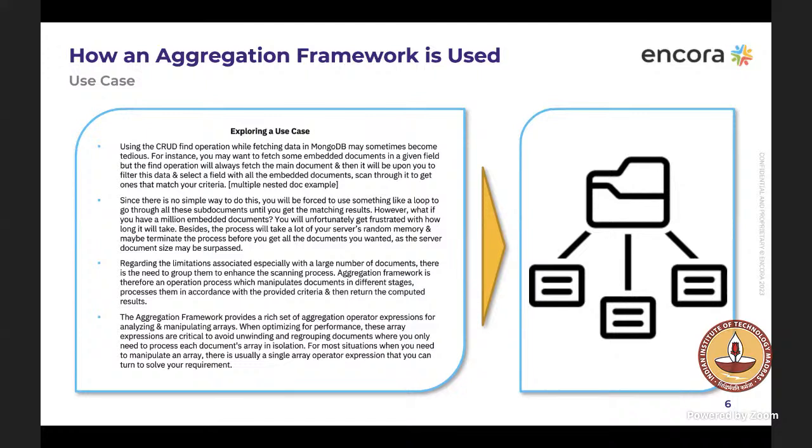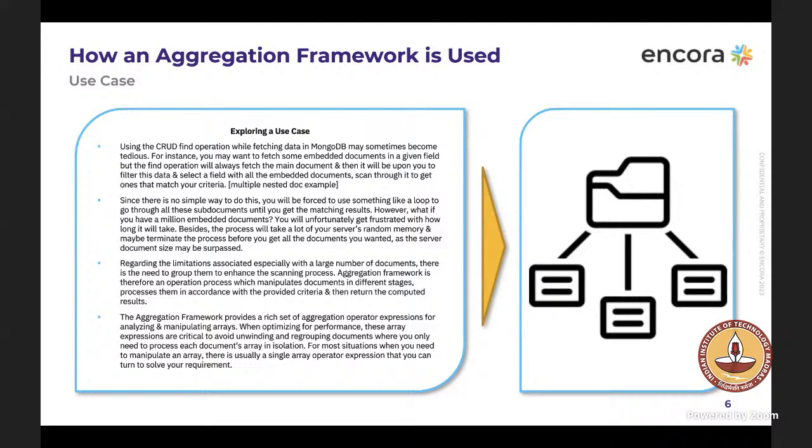You are having a lot of fields in a single document, and now you are having documents in the number of lakhs, not even in the thousands. I'm having more than 1 lakh records in my collection, and each document is having 50 to 60 fields, and they're also embedded. And I'm doing this traditional looping, then it is not the proper way to do that.